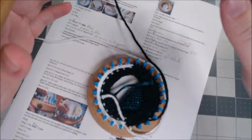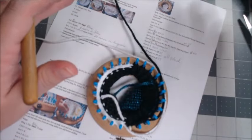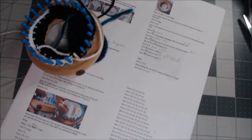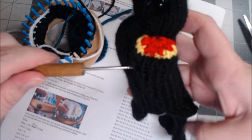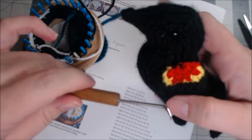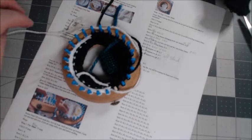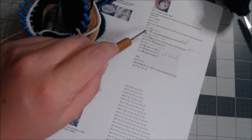Alright, so pause the video, and that was two rows right there, and give you 12 more rows, okay? So pause the video and get that much done, and then we'll come back, and we're ready to start our chest area, and this is where it can get more complicated, trying to understand. But when you come back, you're going to be here on the body, okay? You're going to have completed that much. Basically, you're halfway done. So then it's completing the rest of it. Okay. So complete 12 more rows, or total 14 rows, and then we'll come back and be ready to pick up on what I would call row 23. And that's where it gets interesting. Okay.